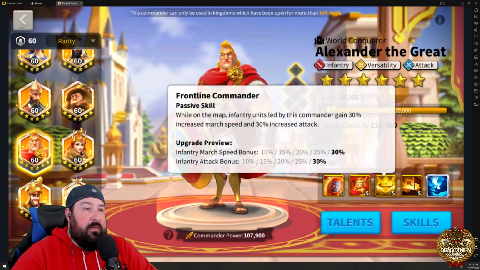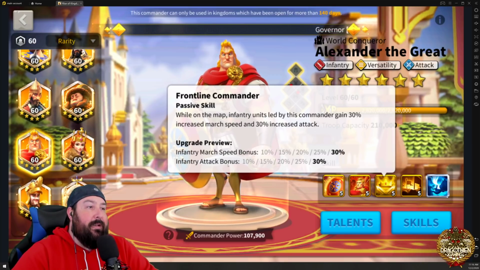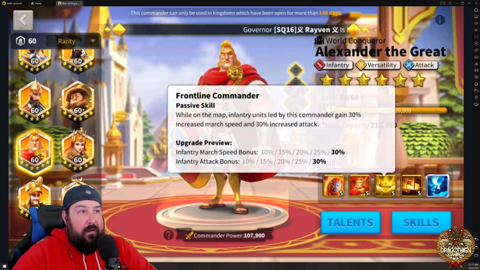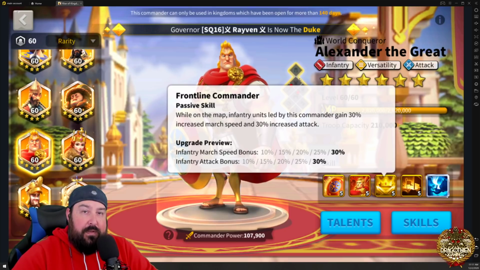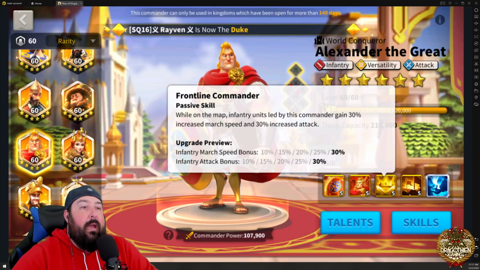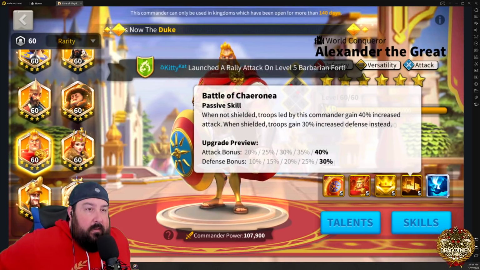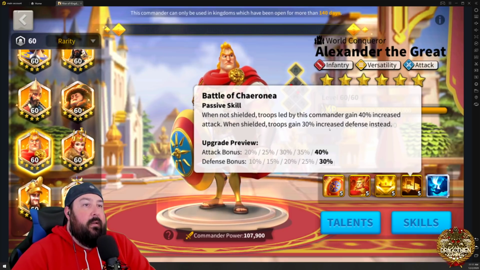So first off, his march speed is amazing, 30% while on the map. Also, his attack bonus, 30% infantry attack bonus, stacks very nicely with a lot of the later epic gears for infantry, which is mostly attack based. And then his fourth skill. This is, to me, his best skill besides the expertise. The reason I say this, look at what you're getting.